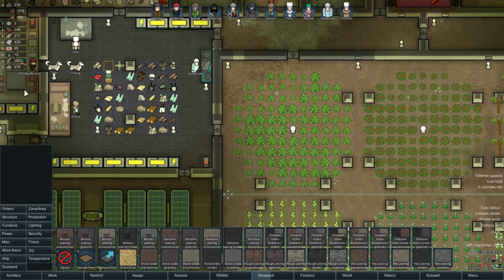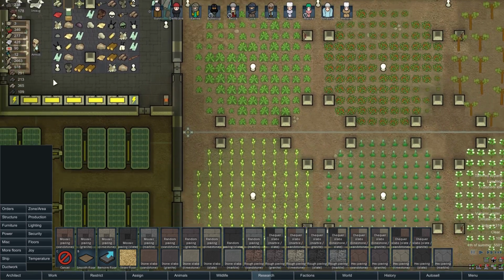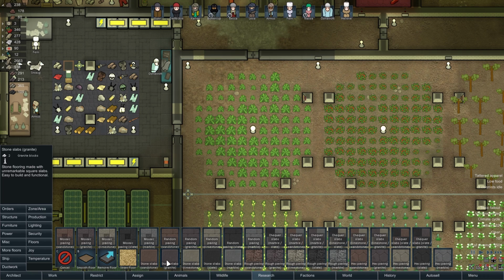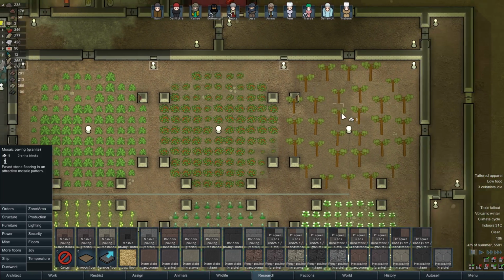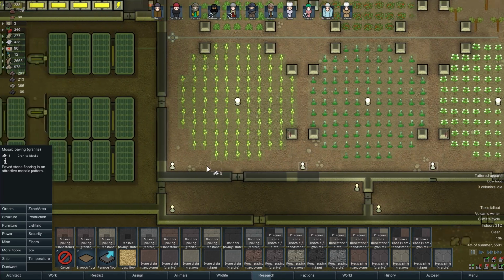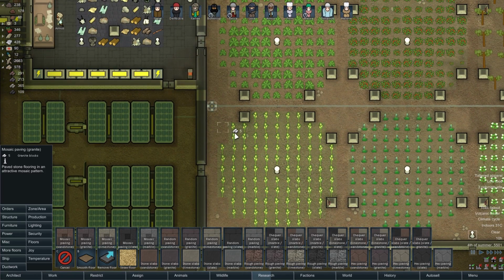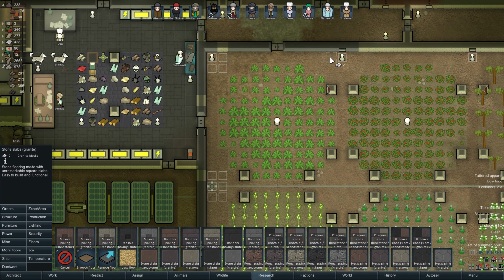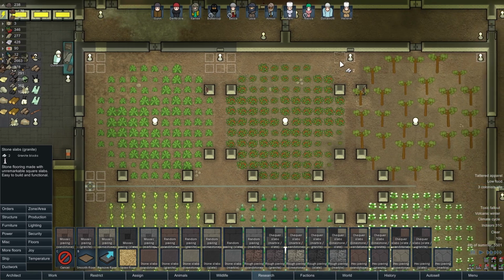However, there's a little bit of work that I need done out here, and we're going to be using granite. Sure, we'll actually go with granite for now, but only on the perimeter. So granite, these up. There we go. All the way around, and also here. We'll then have granite slabs around these points. There we go.